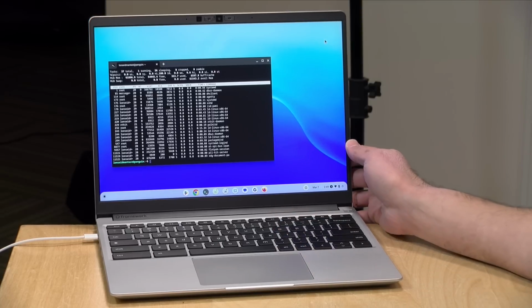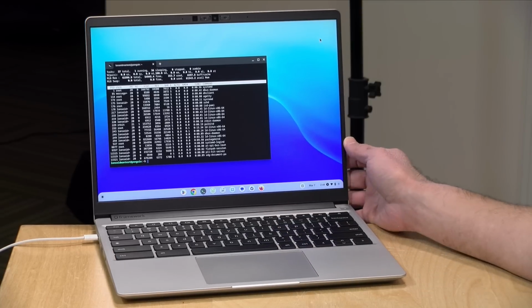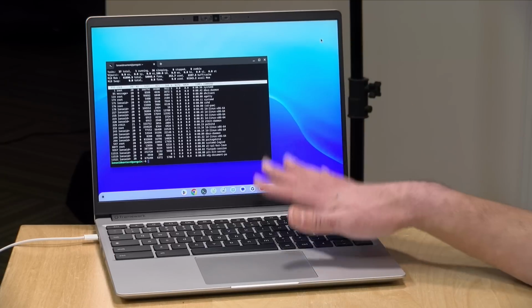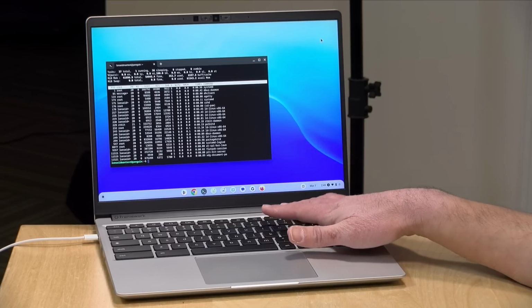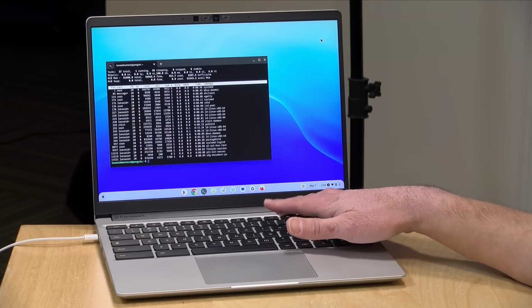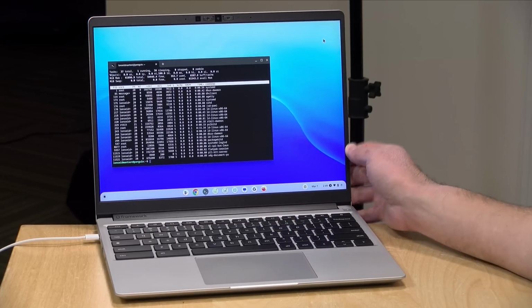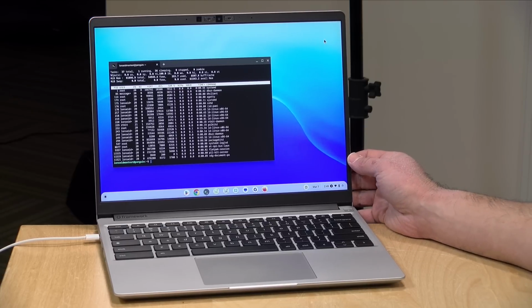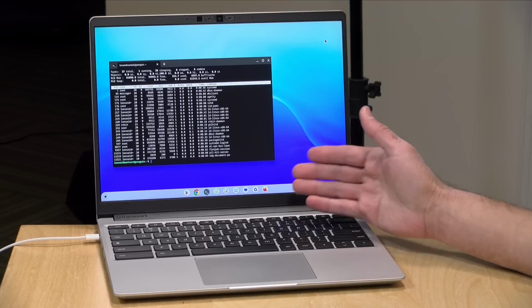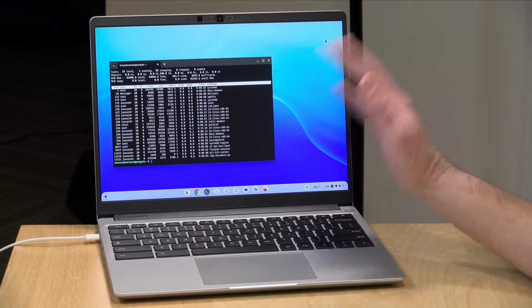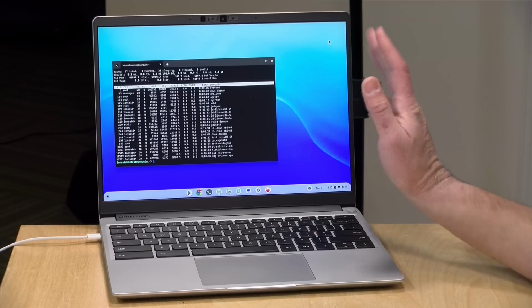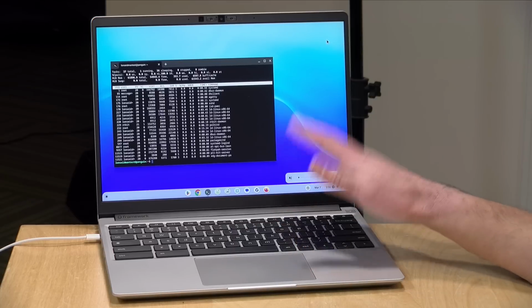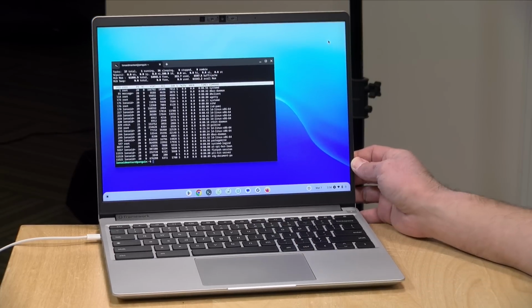Now, all Chromebooks, though, come with an end of support date, and this one has one as well. They've got this one at June of 2030, where it will no longer receive any security or operating system updates. I would expect, though, that the Framework Chromebook will likely have more flexibility at the end of its life than many of the other Chromebooks that are out there. So I would expect that either through the coreboot firmware that we talked about earlier, or perhaps from Framework themselves, they can come up with a way that you could install a different operating system or install Chrome OS Flex, which is designed to run on legacy computers. But up until 2030, this will be supported with regular updates through Google for the Chrome OS operating system.